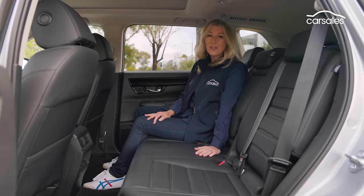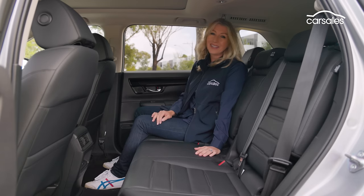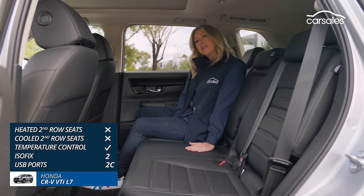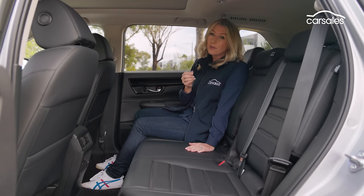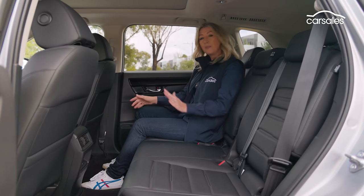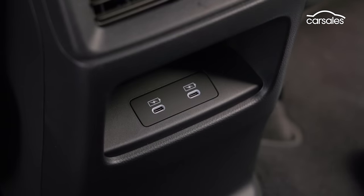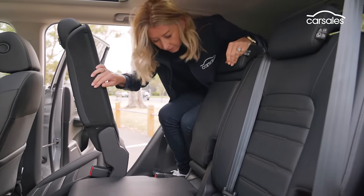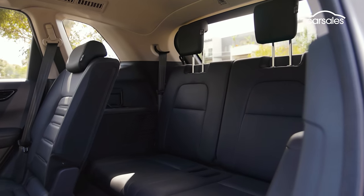With the vast majority of mid-size SUVs being pressed into family duties, the second row is as important if not more important than the front. The CR-V wins major points for the amount of space back here — there's heaps. The raised seating position means headroom can be a little tight for taller occupants, but it's great for shorter ones who can see out the window. The bench slides and reclines and there are two of everything back here — air vents, USB-C points, and ISOFIX positions. The CR-V is also unique among this quintet in offering seven seats, and while the third row is extremely cramped and impacts boot space, its usefulness for kids' carpooling is undeniable.